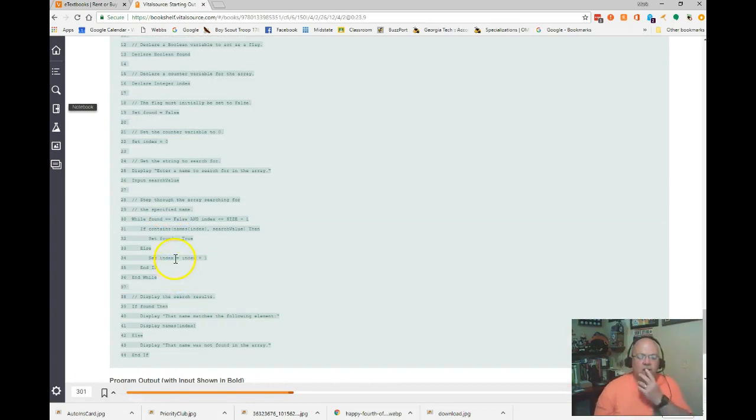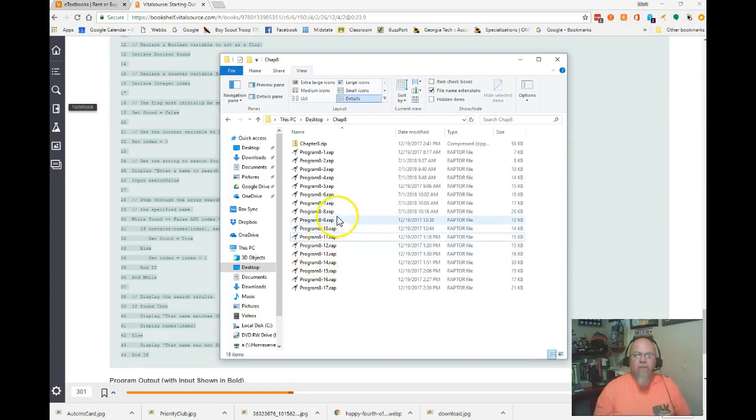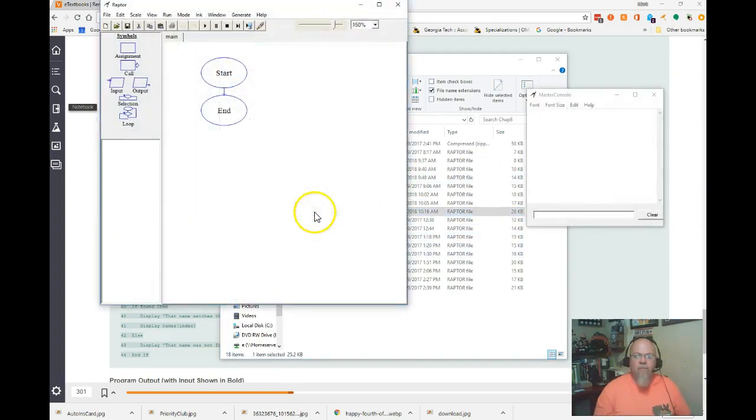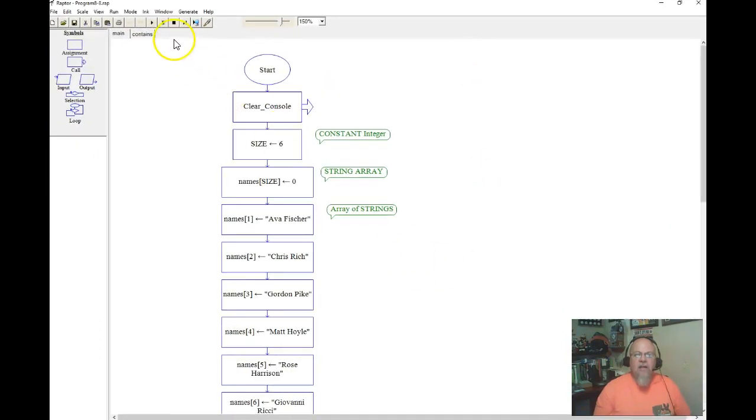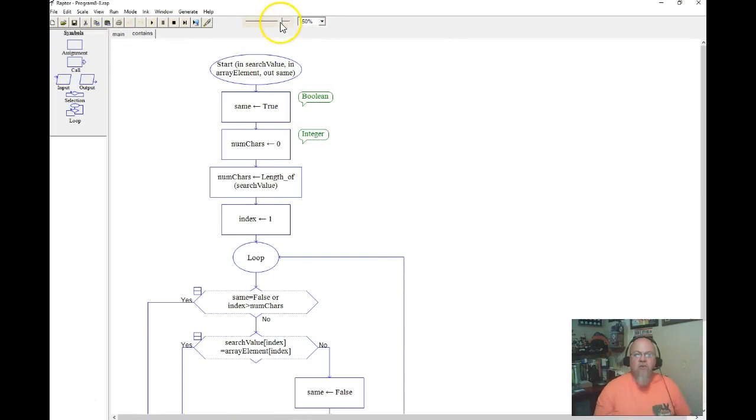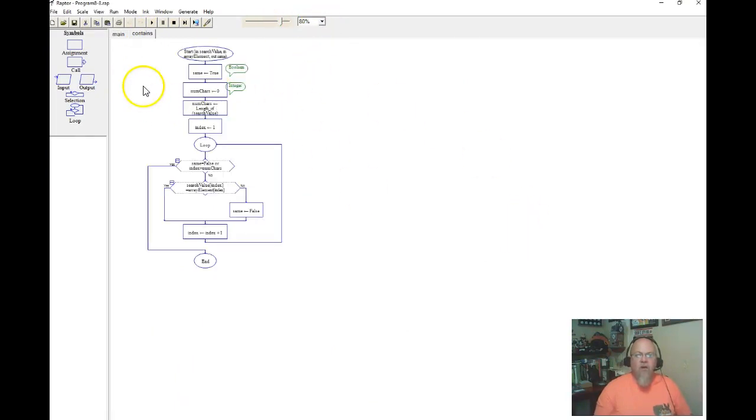And the only problem is, now if we look here, they are using a contains. So they're expecting the contains to be a built-in function, and I had to write this one. So here's what you can actually do. You can take this contains, I'm going to shrink it down, grab this and do a copy and a paste into your program. So if you need contains, that's basically how you would use it.